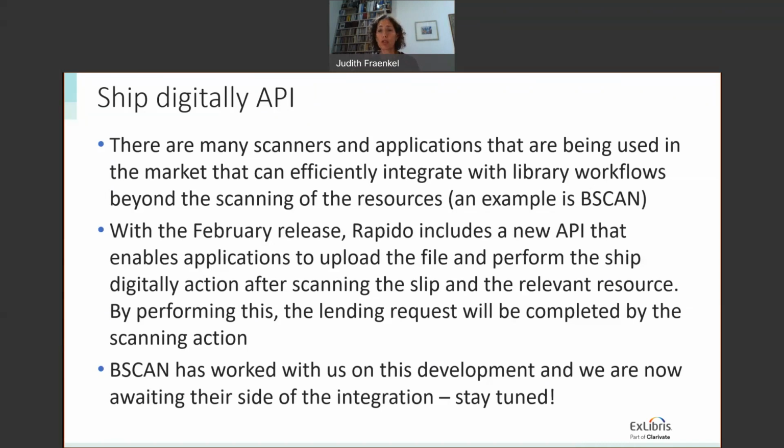And also maybe just to mention that any other application that can integrate with that API, and we know there are more. I know that for sure, for example, in Europe, there's one that is being used by a customer of ours that is doing an implementation now. The same API can be used to perform this and make this as efficient as possible. So once we know that the Vscan part is done from the Vscan side, we'll of course let you know, because we know we have customers that are using that application, those scanners and that application.